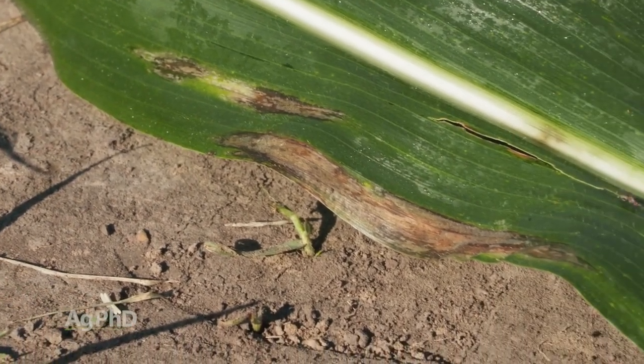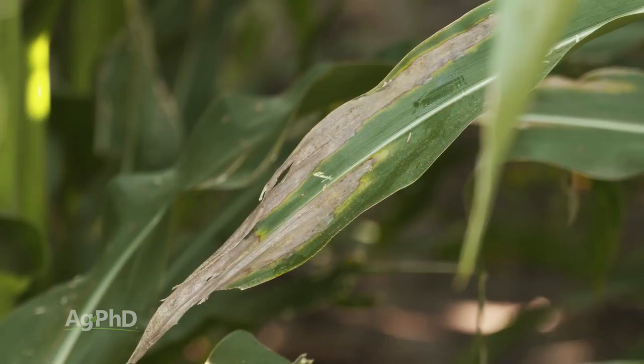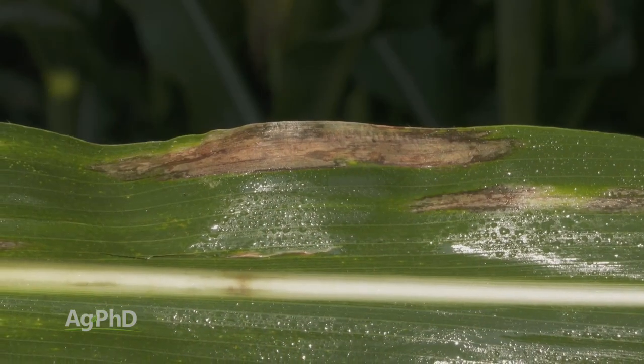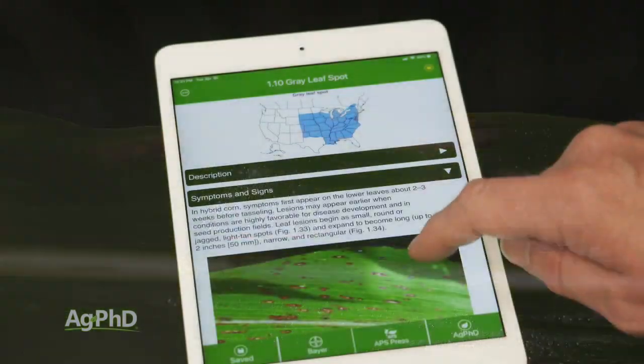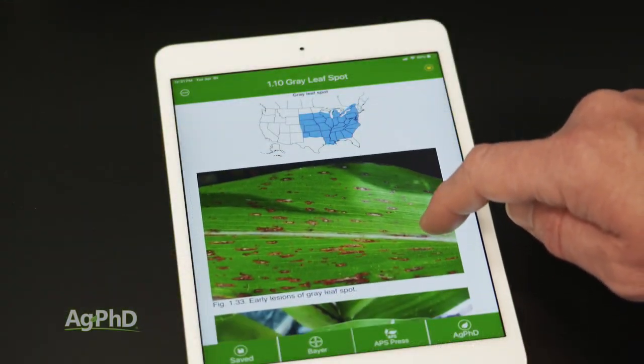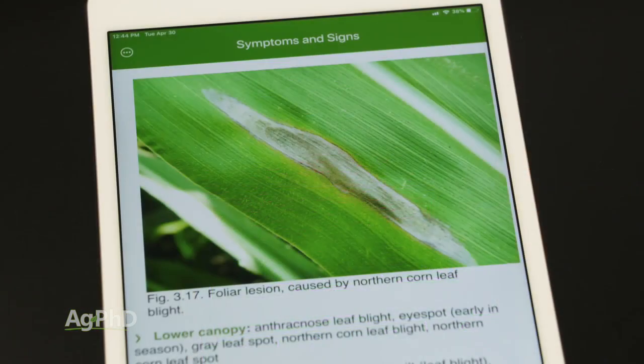And it's kind of nice when you're out in the field to actually have pictures in hand, because what happens too often is somebody will see me uptown or something like that and say, hey, out in my field, I got something that looks like this. And I don't know, we're not the best at describing those things to each other. And I'm like, well, it could be this, or it could be that, or it could be the other. And it's so much better if you're in your field and have something handy, like right on your smartphone, to take a look at to see if it does kind of look like a disease.